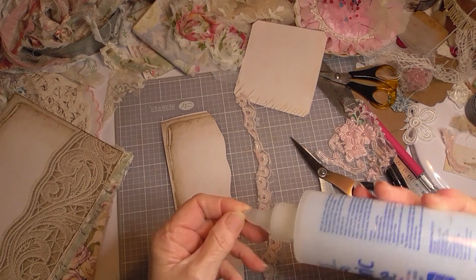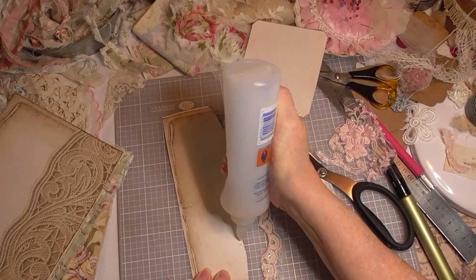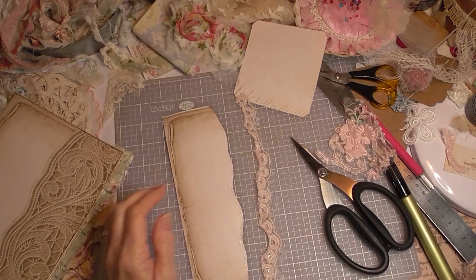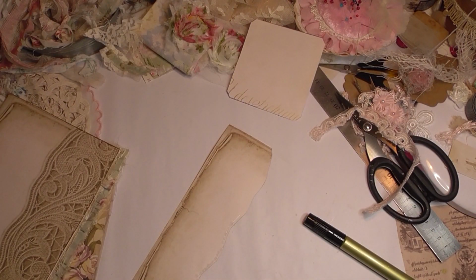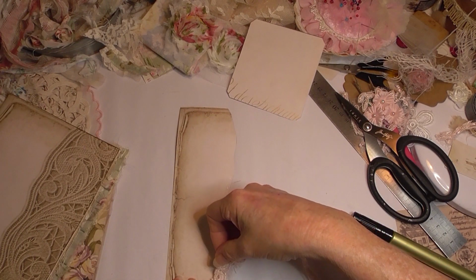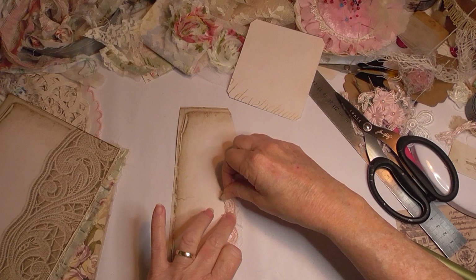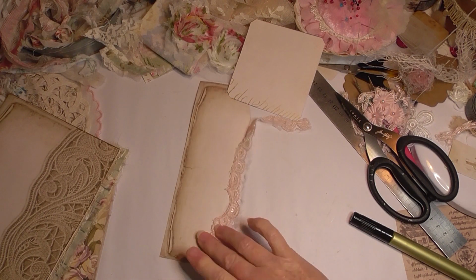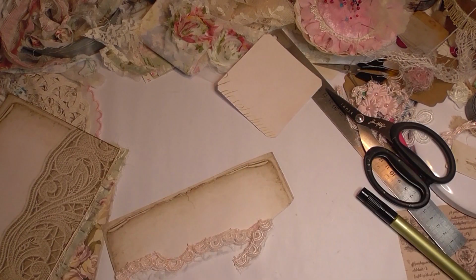So once again, using some fabric glue, I'm just going to start putting a bit right on the edge. Perhaps I shouldn't have my good cutting mat underneath. Might need to move that, otherwise I'll end up with glue all over it, and we don't want that. Keep one mat at least looking decent, don't I? So I can just kind of go like that. Let's have a look. Yeah, see how it's just popping out a little bit? That's just what I want.